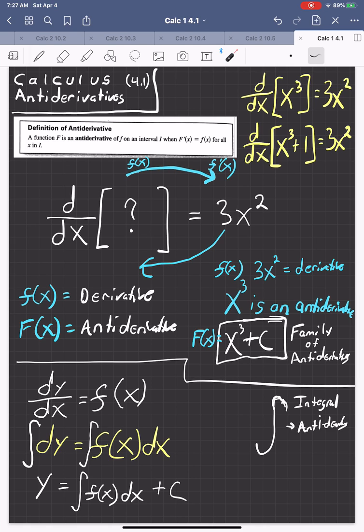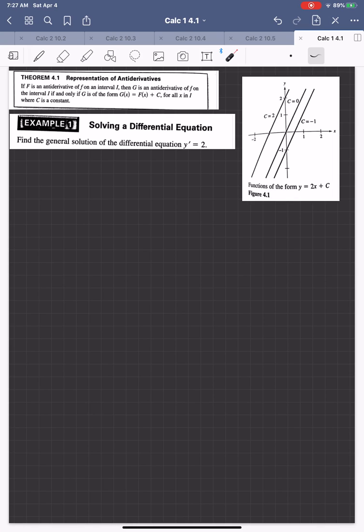Okay, so let's take a look at the very first question. So example 1, and then I'm going to rewrite that formula that I just wrote a second ago, and I'm going to tell you the name of each one of those parts. But right now, let's go to a question. So, how do you solve a differential equation?